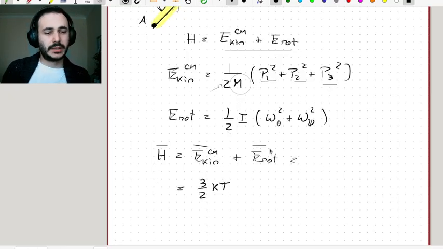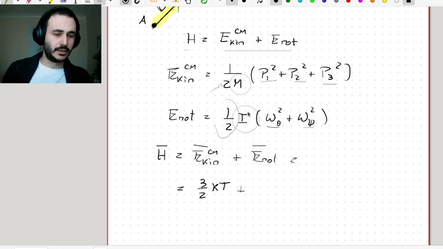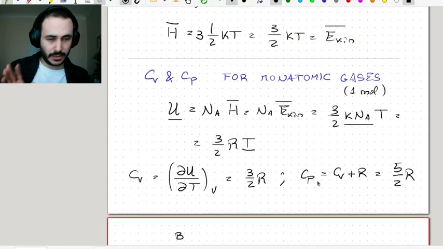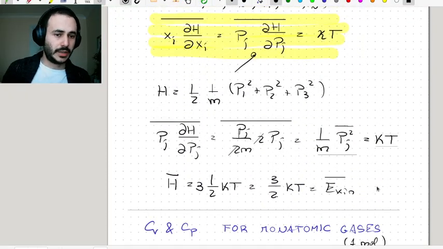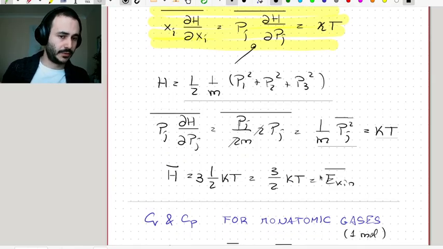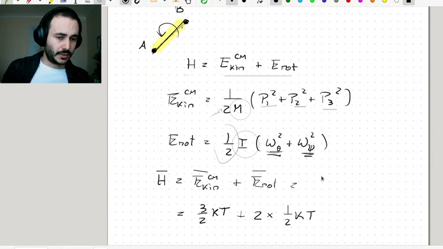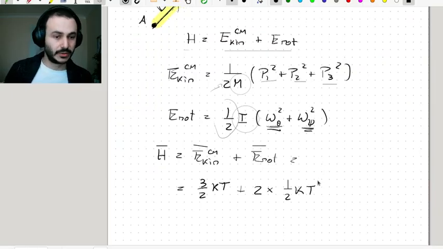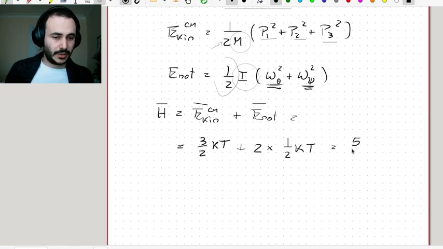And the same thing happens with the rotational energy. We have a 1/2, we have the coordinate squared, and we have some arbitrary constant multiplying, which will not affect the result. What we have here is 2 times 1/2 of kT. Each of these terms contributes with 1/2 of kT, exactly in the same way that we learned was happening in the example where you have the free particle, just because of the structure of the Hamiltonian and because we know the abstract result of the equipartition theorem. So what you have here in the end is 5/2 of kT.